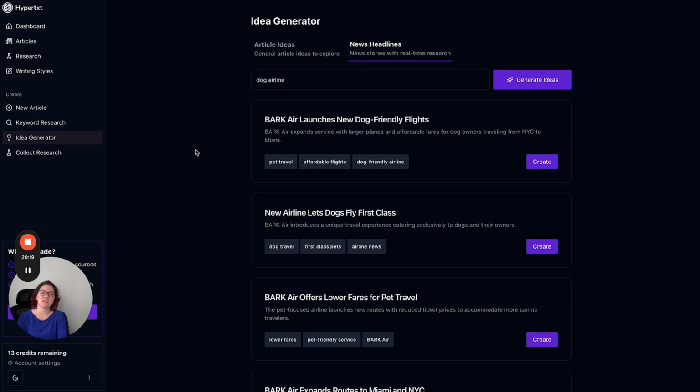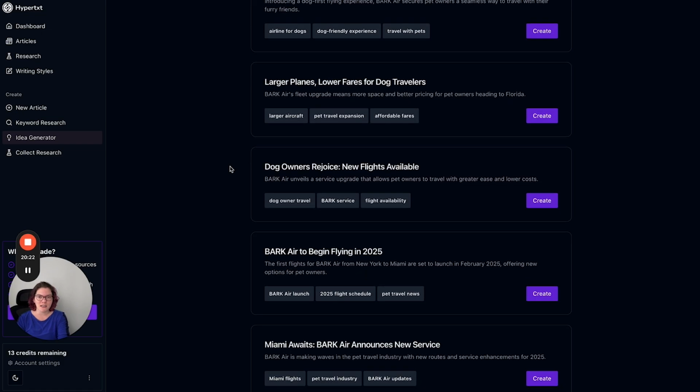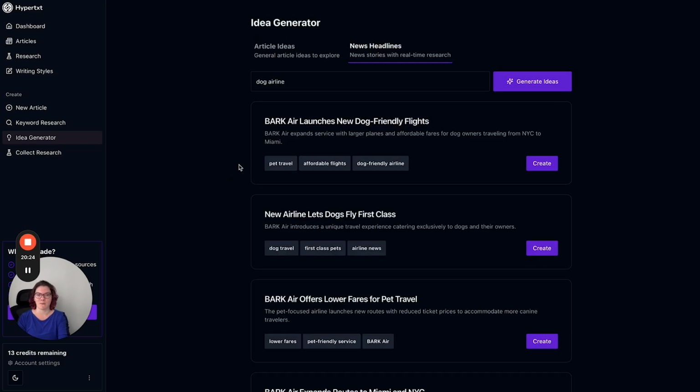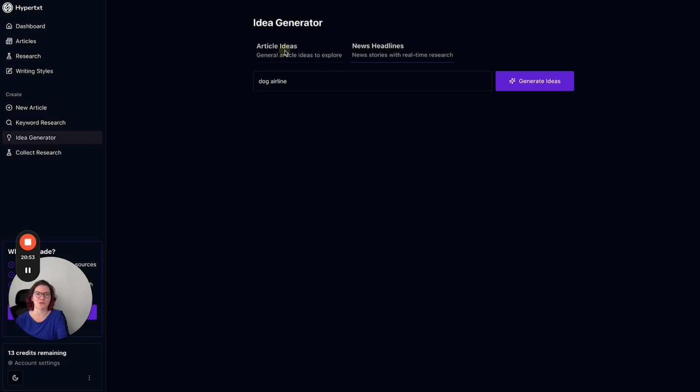So this is going to pull up a bunch of information for me in articles. It looks like it's mostly pulling Bark Air, but literally 5 minutes ago, very recently, Retriever Air or something just came up on my phone. So I don't think we have enough yet, but I do think we're almost there. And to be honest, most of us aren't journalists, so we're not launching immediately. We're waiting a minute to get more information. Bark Air is still pretty new as well, so this does make sense. And when I say dog airline, the fact that it's pulling the latest one it has, so it's not going to pull Canine Jets or some of the other ones that came before.